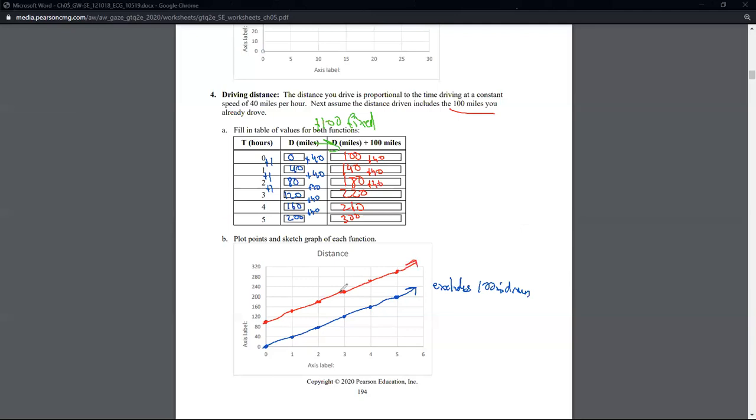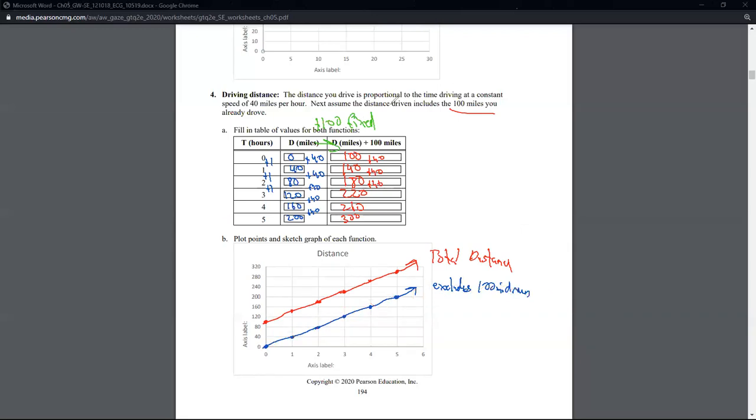Continue on, and that's the total distance driven. Now, as we move on through the sections, we're only going to be interested in the red one. We would not care about this blue one at all. We don't want to make two different graphs on the same thing. We would only do the entire model, not just part of the model. So again, in the future and in your homework, we're generally not doing just part of it. You would account for everything.